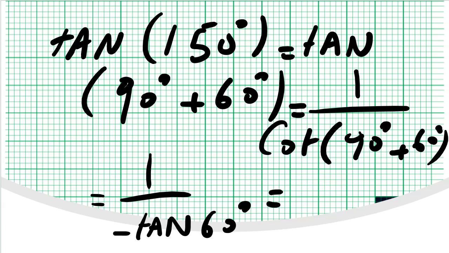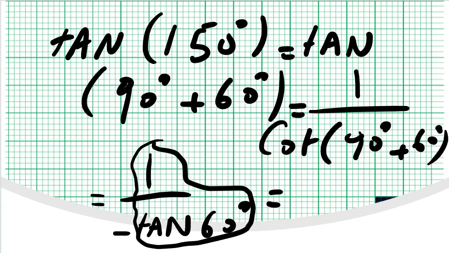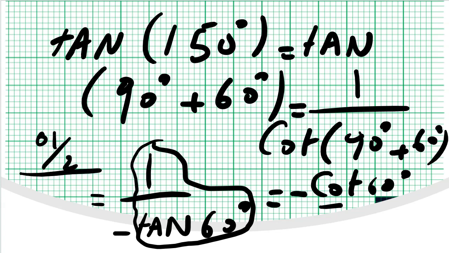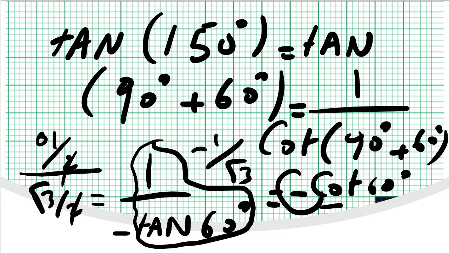What's tangent of 60 degrees? Or if you look at it, what's 1 divided by tangent of theta? It's cotangent of theta with the minus sign. So that's minus cotangent of 60 degrees. You tell me you still haven't solved it. Yeah, I didn't solve it, because what's cotangent? Cotangent is cosine divided by sine. What's cosine of 60? It's 0.5, or 1 divided by 2. What's sine of 60? It's square root of 3 divided by 2. The 2s eliminate. So the answer is minus, because remember this minus, 1 divided by square root of 3.